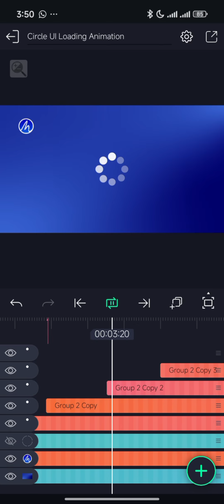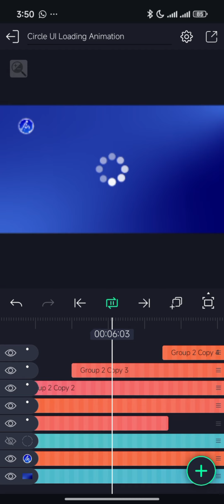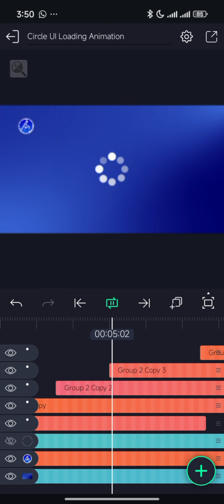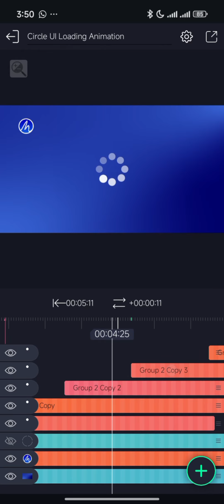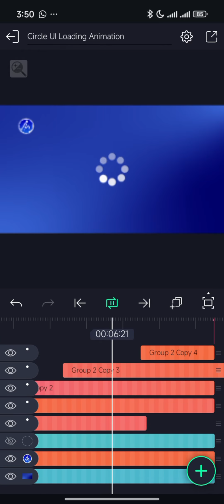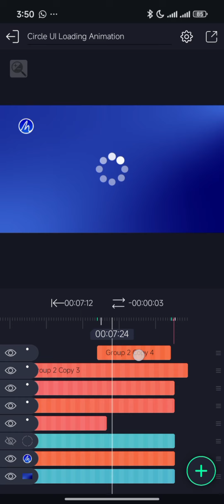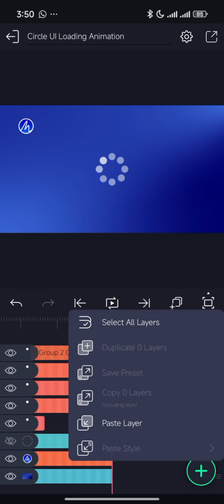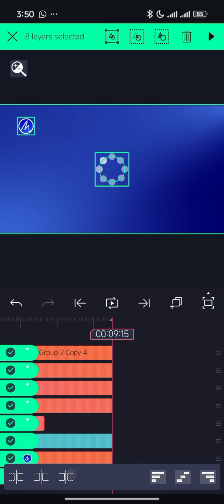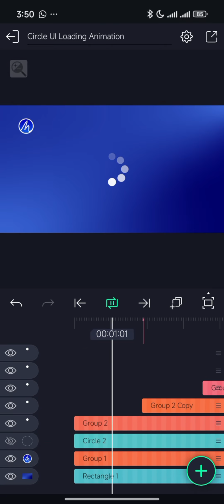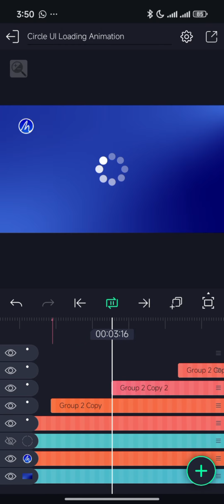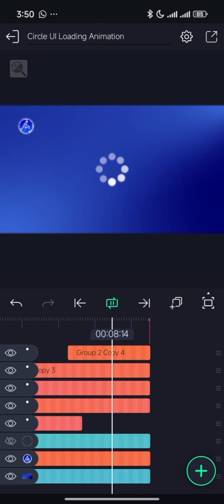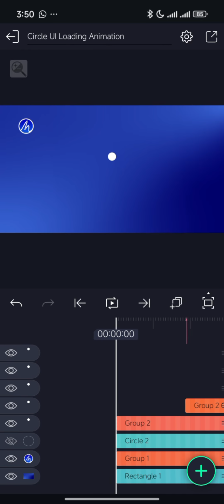So you will notice that with the loading bar animation towards the end, there is something that just happens. It looks like there was a mistake from what I'm watching. This one came in too early, so it can go back. Continues. Even this one came in too late. Select and split. Yes. So if we watch our animation, that will just be it. This is how you can create your circle UI loading animation.